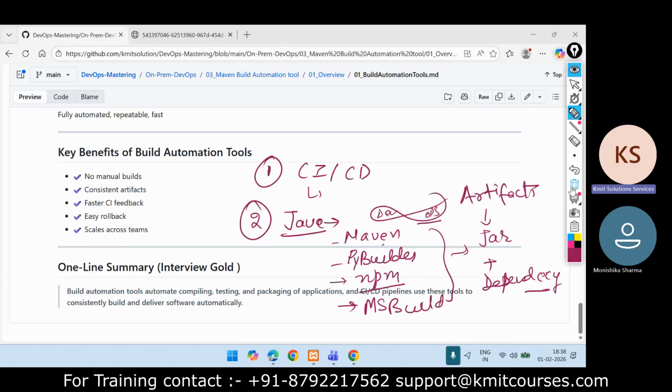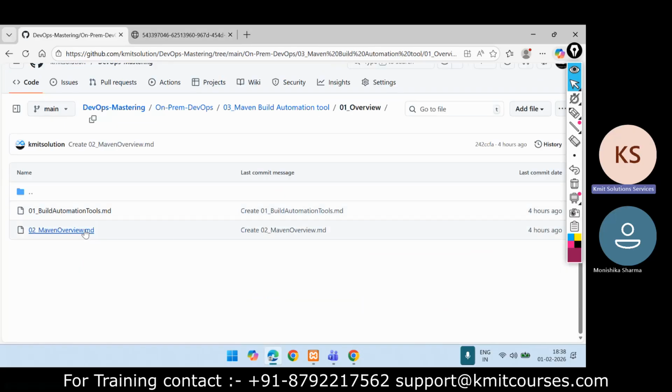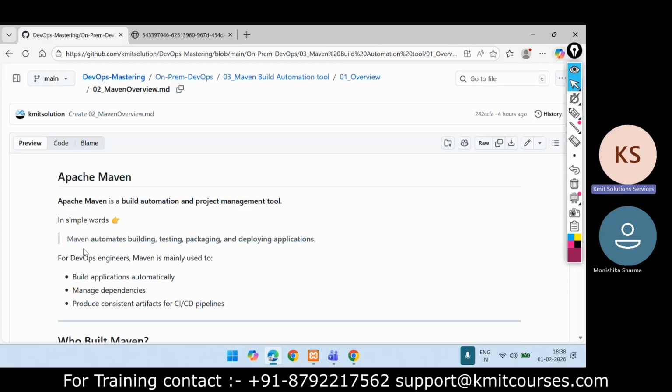All right, now let us move to the next part. Let's talk about Maven only, because our main purpose is to discuss Maven. Maven is a build automation tool and project management tool. In simple words, Maven automates building, testing, packaging, and deploying the application.